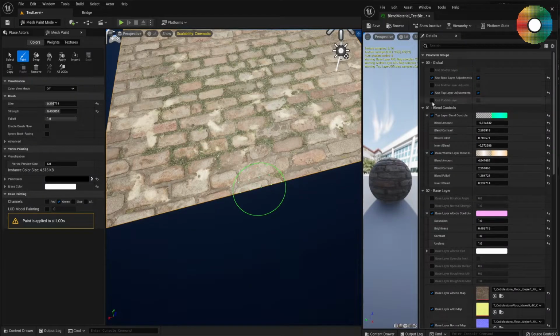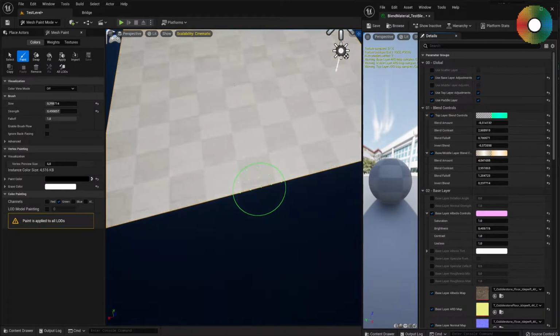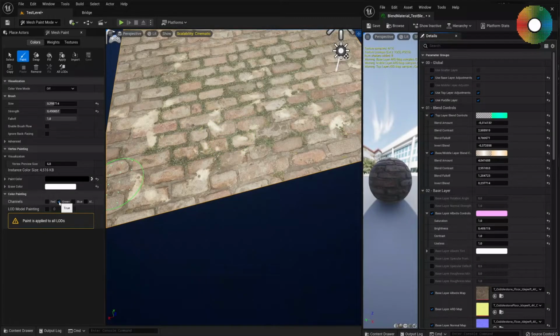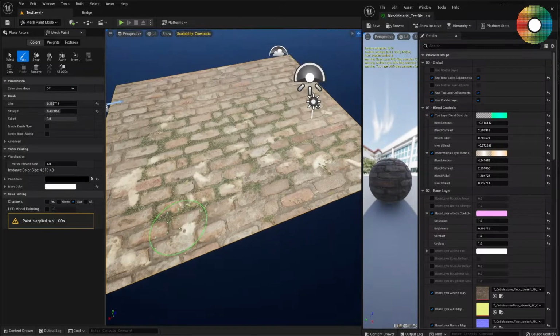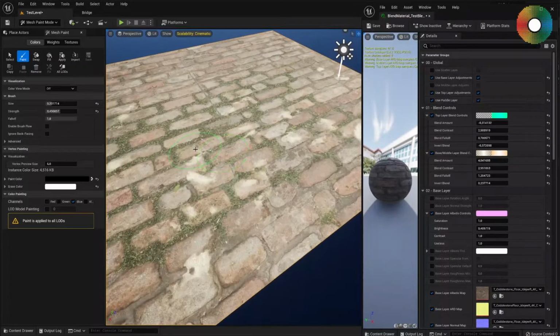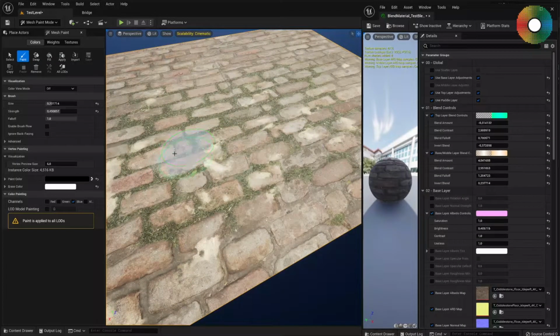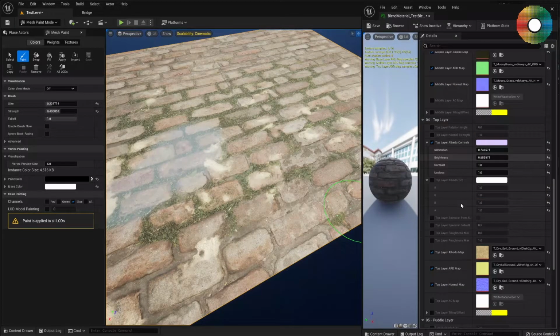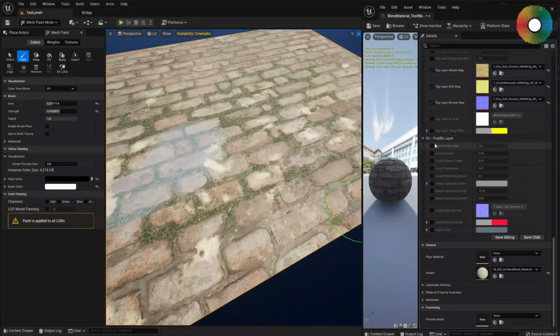In the end, I want to add a puddle somewhere. For that, I want to color into the blue channel. And let's decrease the size of the brush. And somewhere here maybe. So it quickly adds some kind of a puddle. And we can then also play around with its settings, like the opacity of the liquid.